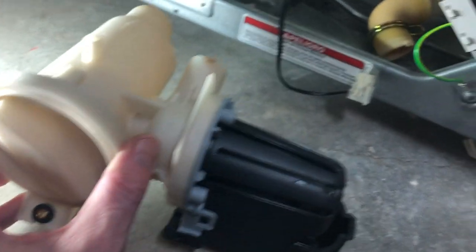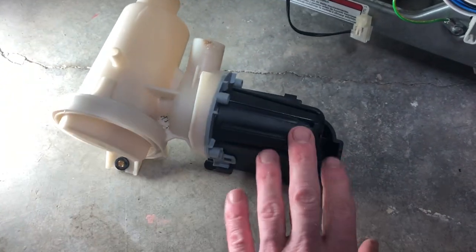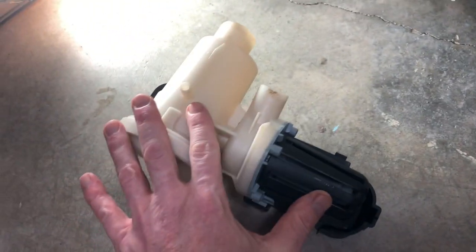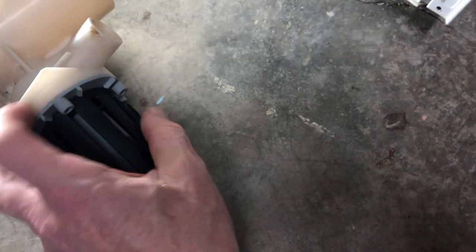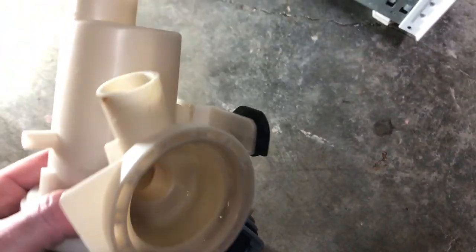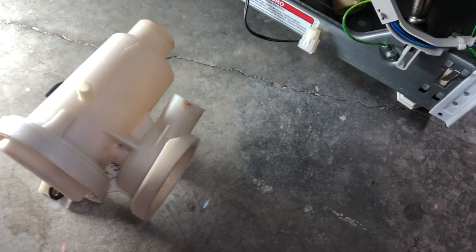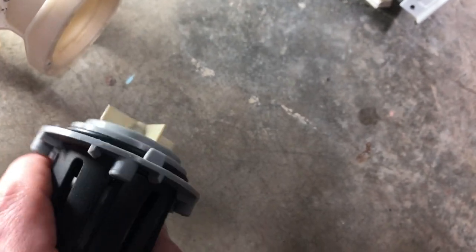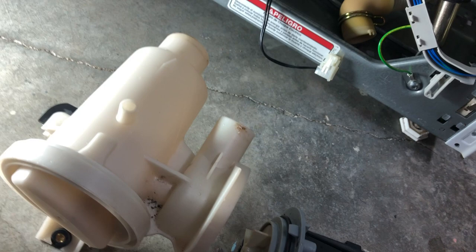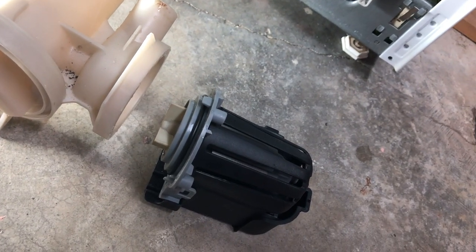Now that you've removed both clamps off the back of the pump — there's the coin catch and this is the actual pump. A lot of people say this is all sold as one piece, but you can find just the pump itself on Amazon. There are four screws. Once unscrewed, you have access to clean it out in the sink. Unscrew the door and rinse out and wash out the coin catch completely. The only thing to clean on the pump is the rotary blades. Mine had a little bit of gunk, not too much, so I don't think the coin catch or clogged pump motor was my issue.